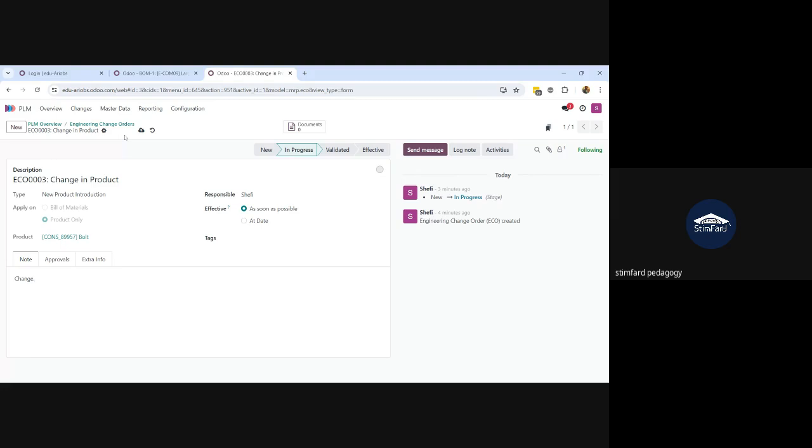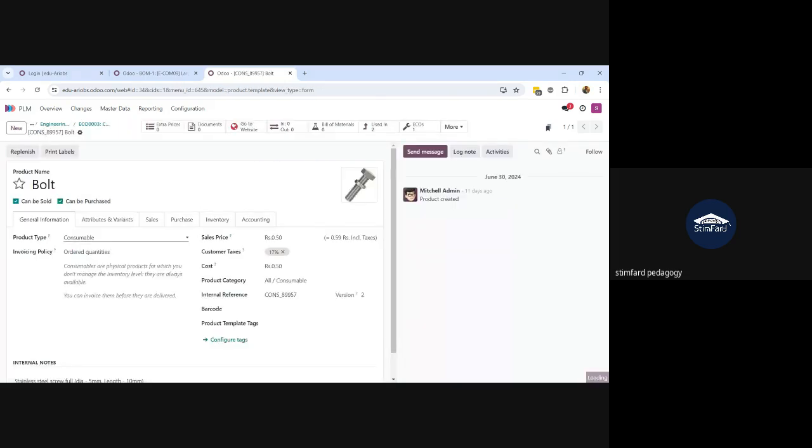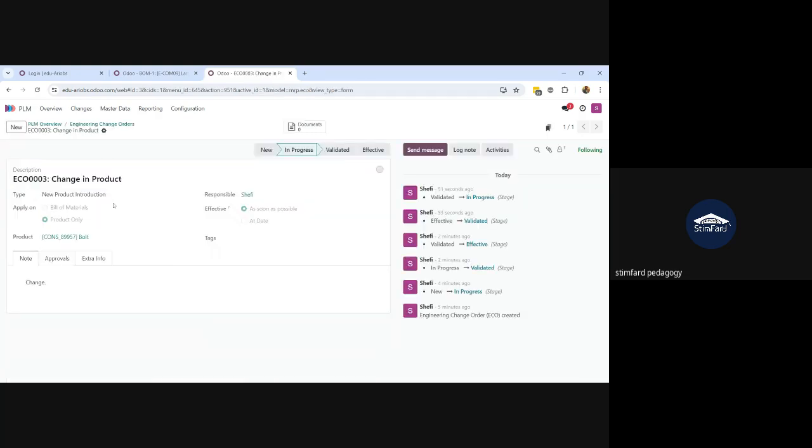Okay, so where I was, I was mentioning the note. Saved it. Any notes, you can mention the details here. And let's say if you want to change anything on the products, just click here, go to the product. It will route you to the product, and you can see on the product it has already updated the version 2. Let's say you are going to mention the barcode detail. You can change anything, save it, go back.